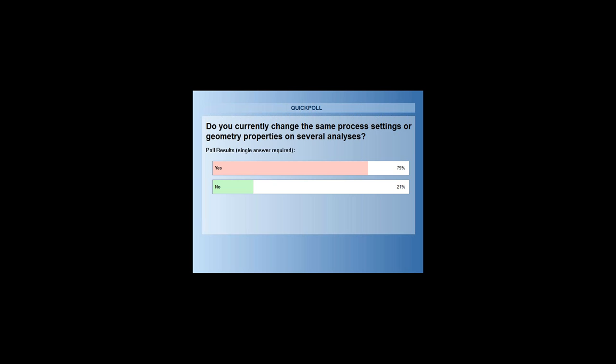So again, it looks like the majority of the users are having to run several iterations where the process settings are being changed.